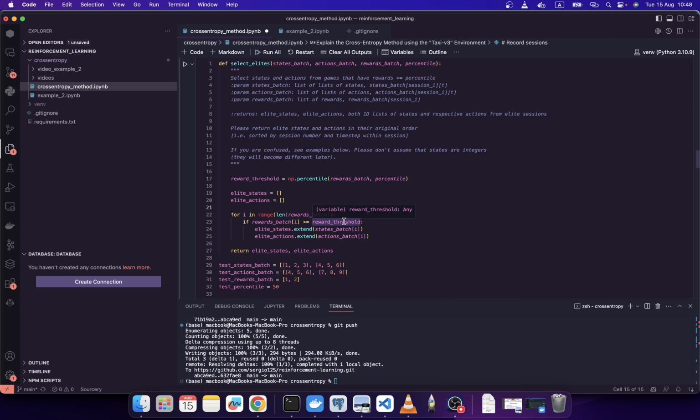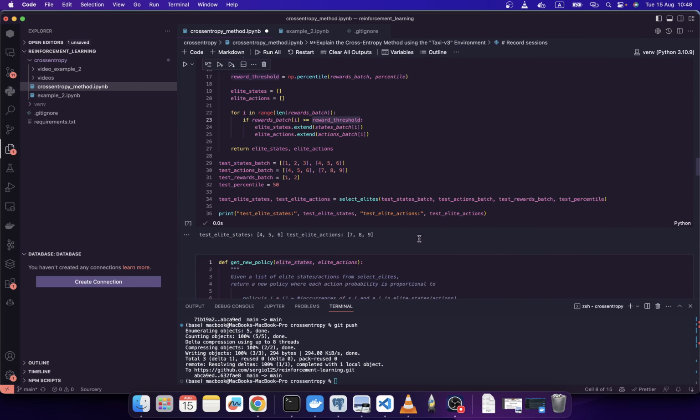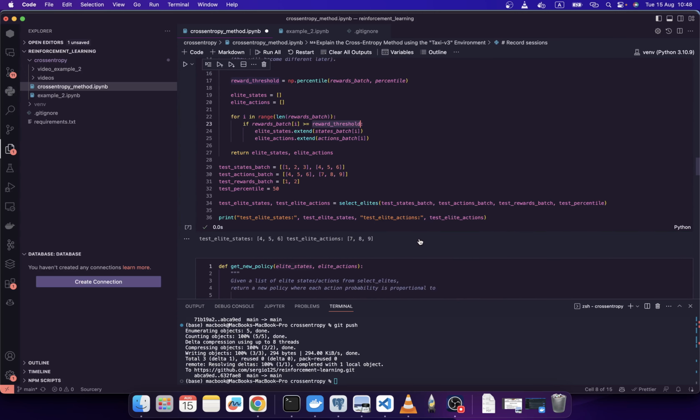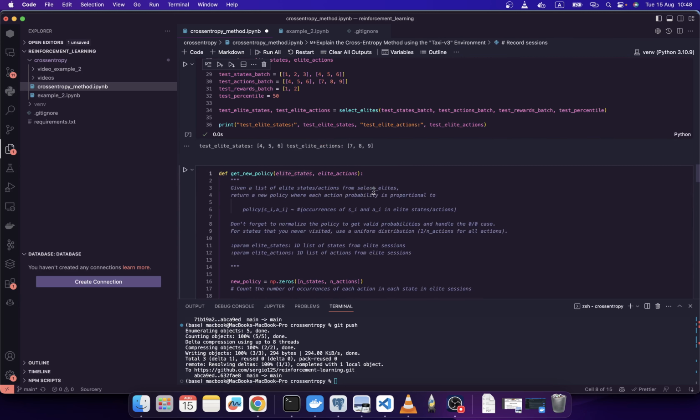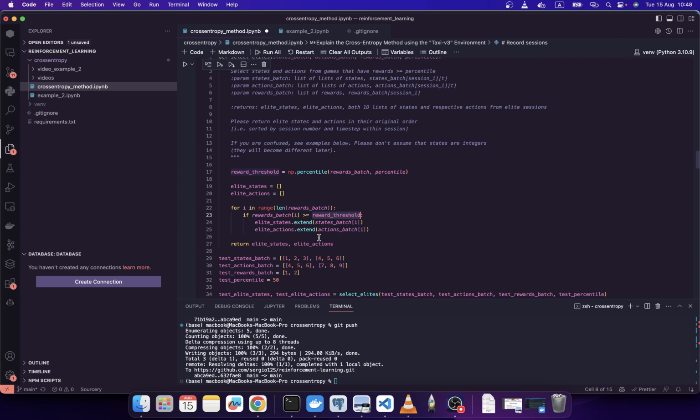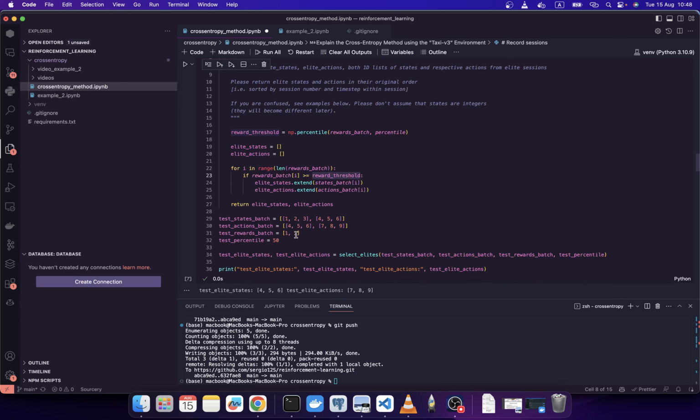We have some reward threshold, and to create the threshold we use a measure like a percentile, for example 50% or 90%. Using this, we take the best sessions of our randomly generated sessions.